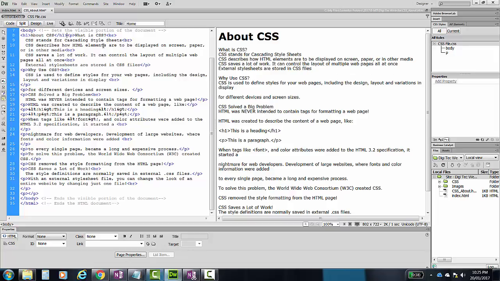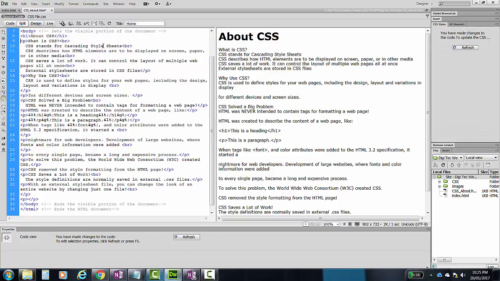So you can see there it starts with a P tag. So let's hit enter to put that in a new line. And we want to add a heading, so we want to take that out of the P tag. So I can go ahead and delete that, and I'm going to add in a heading 2 tag. I've already got a heading 1 for the About CSS heading. This time I want it to be a little bit of a different formatting, so we go with the heading 2. After the question mark, I want to close that off, so I open it with an angled bracket, a slash, and you can see that Dreamweaver's realized that I need to close a tag, so it's automatically closed that off for me.